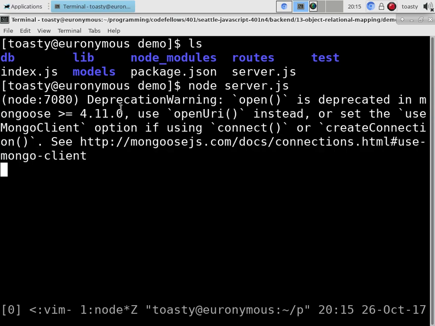What does the semantic versioning mean again? What are these different numbers? Yeah, the one on the far right. Yep. New features would be in the middle. Yep. And then major updates, right?